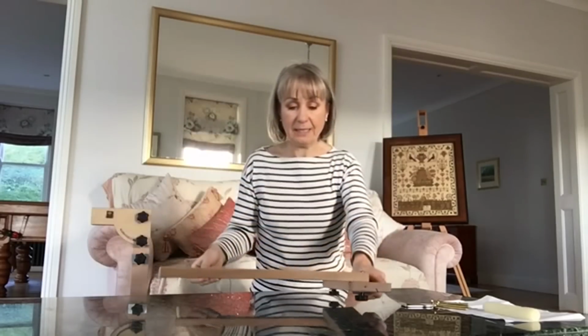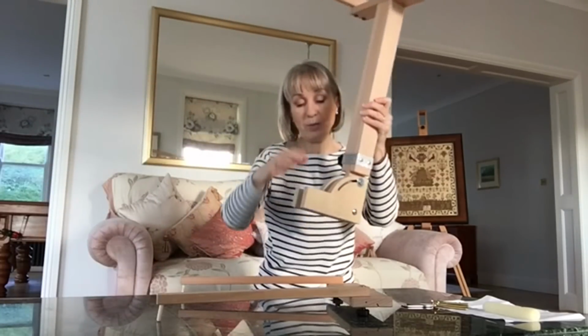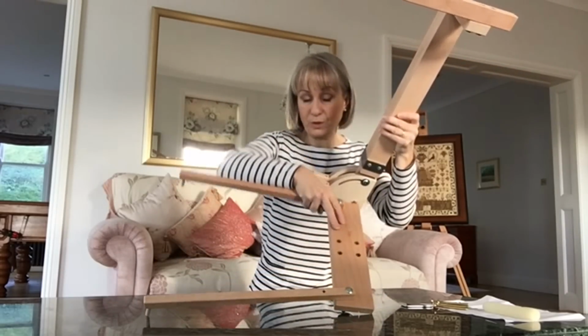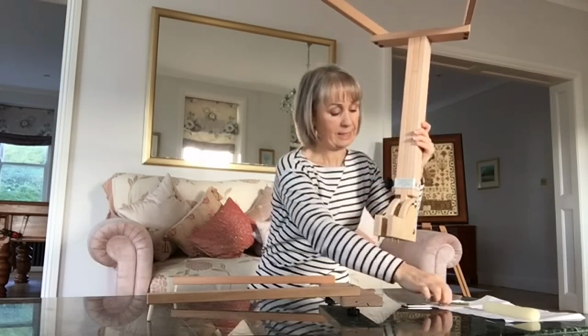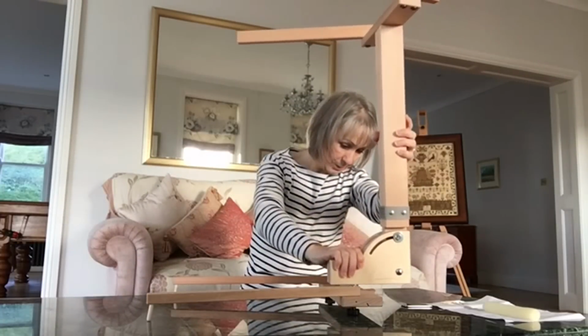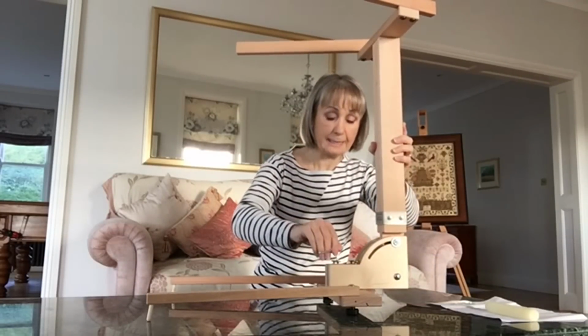Now we're going to attach the top plate to the pedestal. To do that, I found it was easiest to turn this upside down and sideways to me. Take the pedestal, and we're going to put four screws in these holes, and line those up with the four screws on the underneath of the top plate. We only have four screws left, and they're large brass ones. If we slot those into place, put our hand over the top of them and just line them up, and then we use our Allen key to screw them into place.